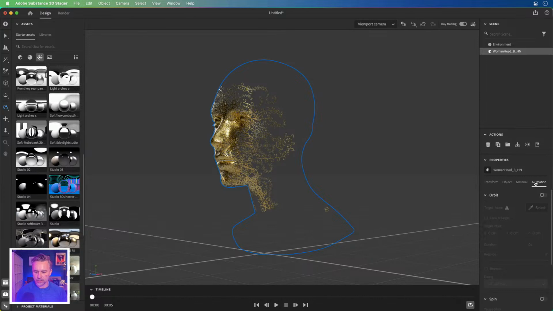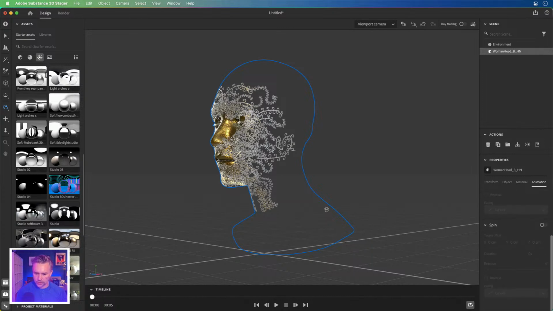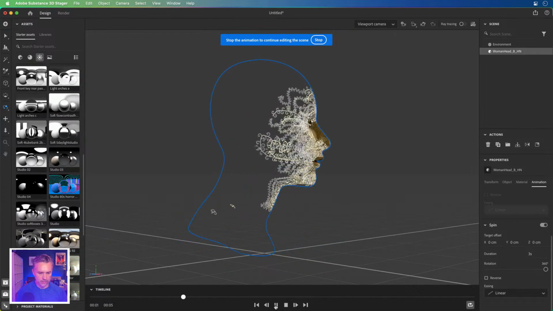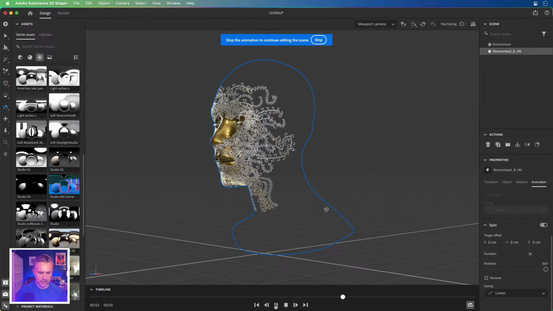Let's go to animation. Let's just turn on spin and click play. So there it is, rotating around. I don't want it to rotate all the way around, so let's stop that.